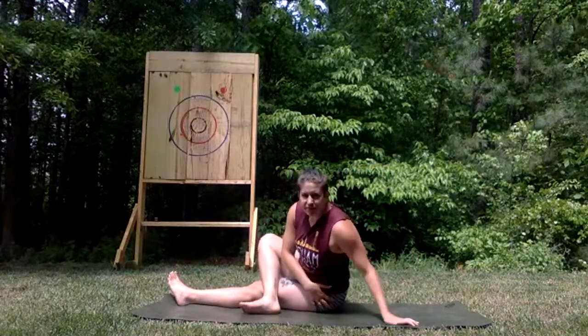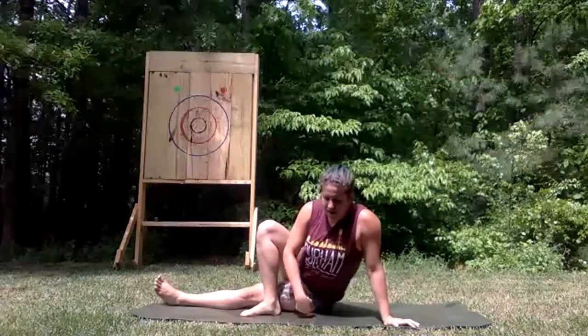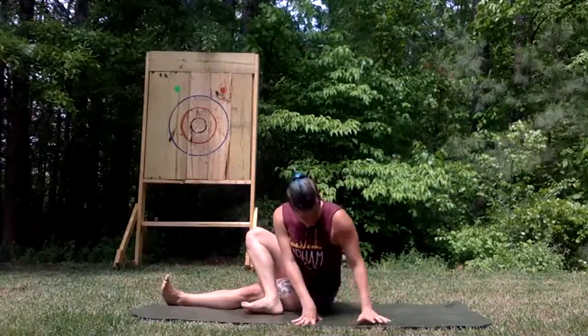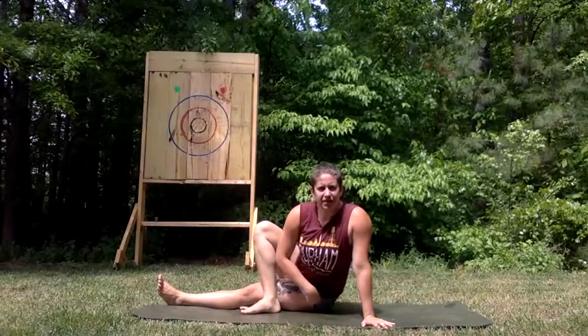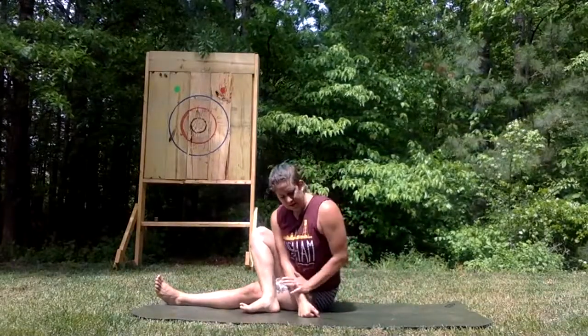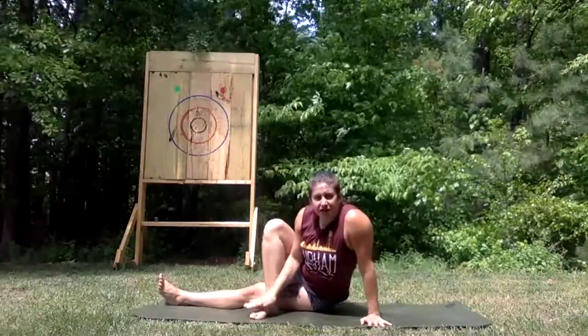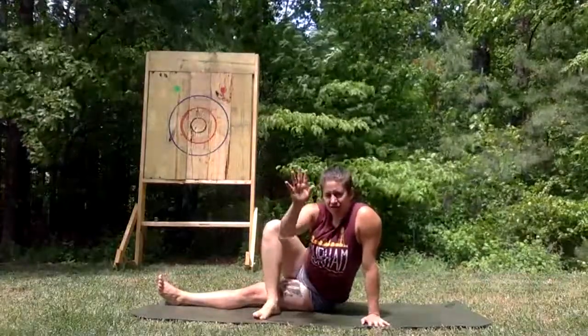My left hip is essentially going to come down to the mat. I'm sitting on the outside of my left hip. My left hand is coming diagonally from my hip, planting nice and strong. My right foot is planted firmly on the ground here.